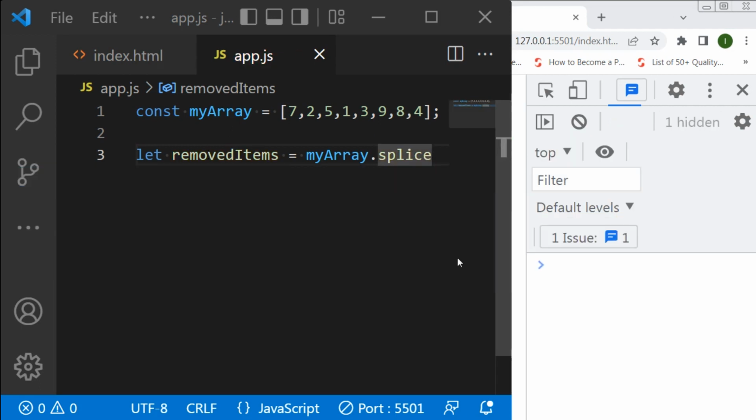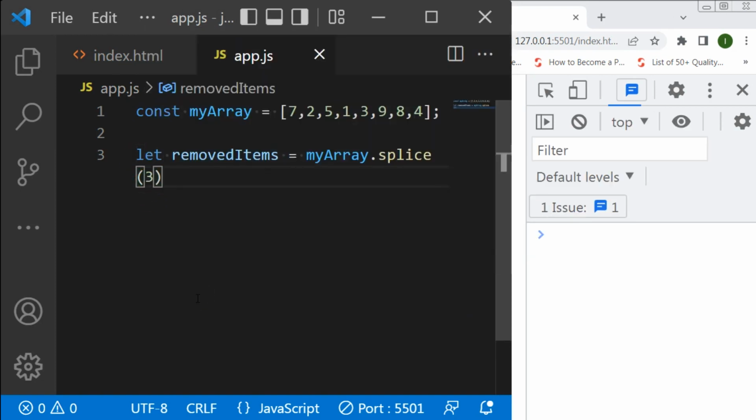myArray.splice. So it takes a first parameter, which is the index position of the item you want to remove. Since JavaScript treats arrays as zero-based index, it means the first item is index 0 and the number 1, which I want to remove, sits at index 3. So I will input 3 as the first parameter in our splice method. The splice method also takes a second parameter, which is the number of items you want to remove starting from your chosen index in the first parameter. In this case, I want to remove 2 items, so I will input 2.